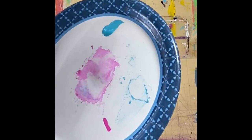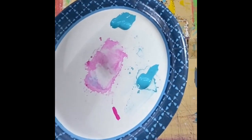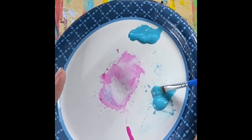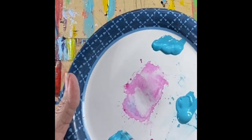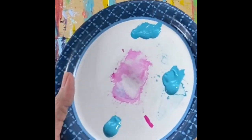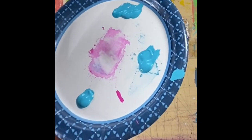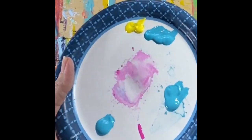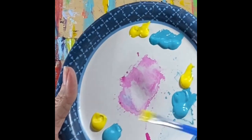We're going to mix up three different greens for that seaweed. So you can see the different amounts, but really you're going to want a light one, a medium one, and a dark one. It doesn't really matter what your colors are compared to mine. You make the colors that you like, just dark, medium, and light. If you want, you can just do a yellow one.